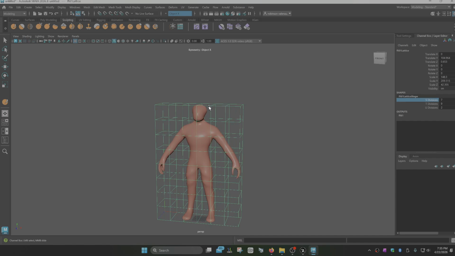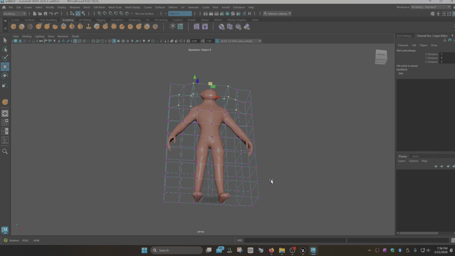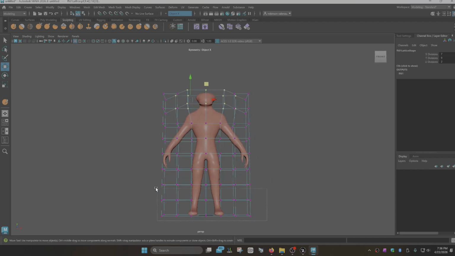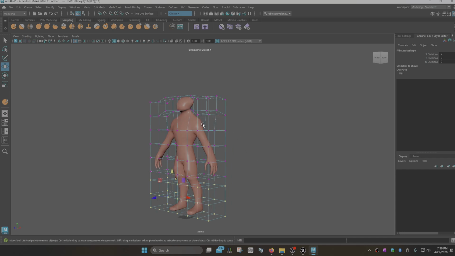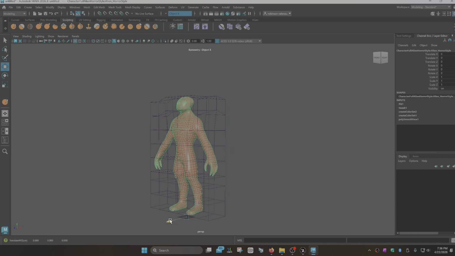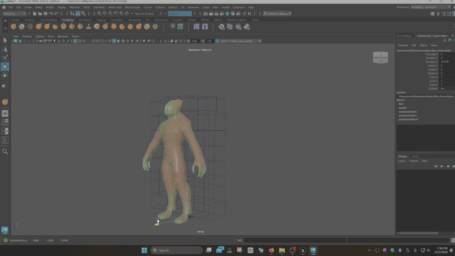So with this, you can move the lattice points, select them. So right click and select them and move it, and maybe scale your character, distort it to make it look more how you want, maybe shorter legs or longer arms or whichever you prefer. You can distort it. The deformation will not stay unless you delete the history on the mesh. So if you move the mesh out of the lattice, you'll see it goes back to normal.